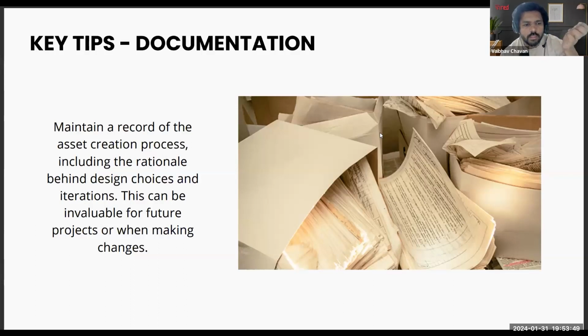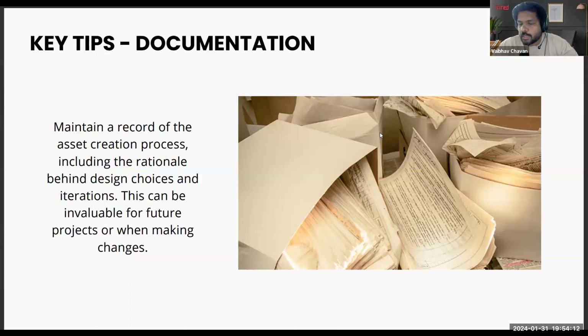This can be very useful for you, because sometimes, let's say you've created some 3D asset, and it took you like 10 steps to get there. One month later, you'll not remember what you exactly did to get to that point.